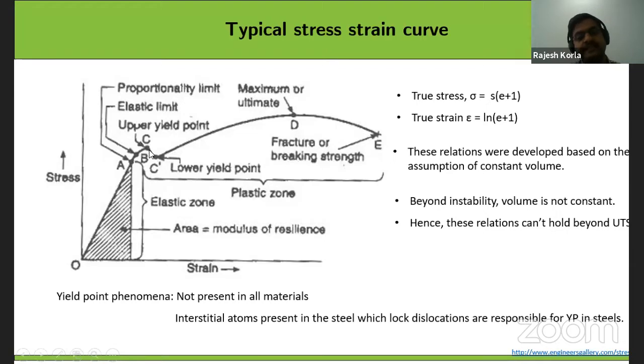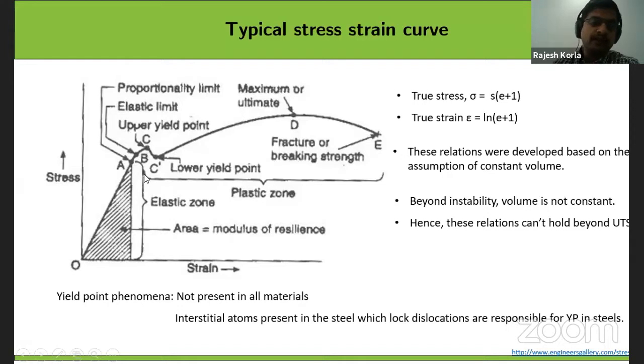So this is the stress at which the dislocations break away from the solute atmosphere. To observe this, the material should have some interstitial solute atoms, or sometimes people observe it in substitutional solid solutions also. But in general, in pure metals you won't see this. Even in steels, if you apply a significant amount of cold work and then do the experiment, you won't see this ill-defined phenomenon.